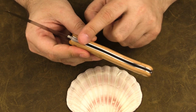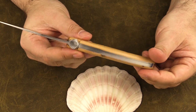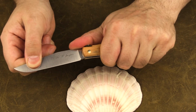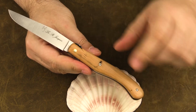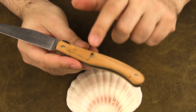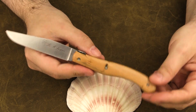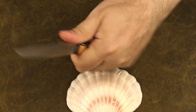There are 2 stainless steel liners, 2 nicely 3D contoured handle scales, and a pretty strong back spring. This knife will not accidentally close on you. Since the pivot is a pin with a brass ring, it would have been nice if they had also used pins instead of screws for the handle scales. But this is just a minor aesthetic complaint. The knife is well balanced and feels very comfortable in the hand.